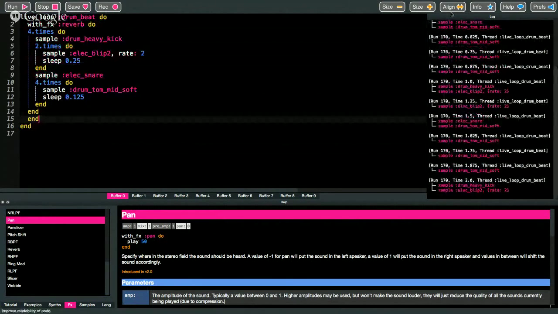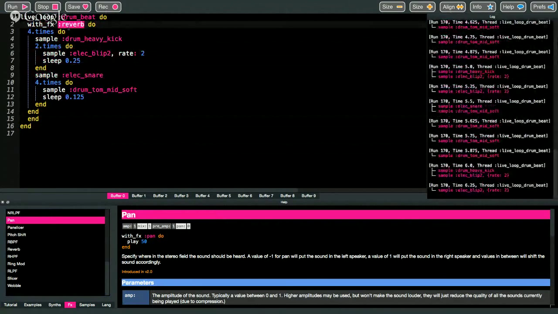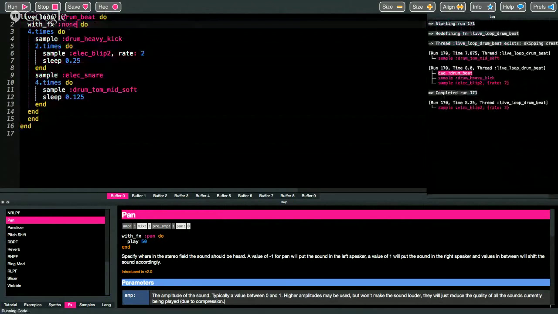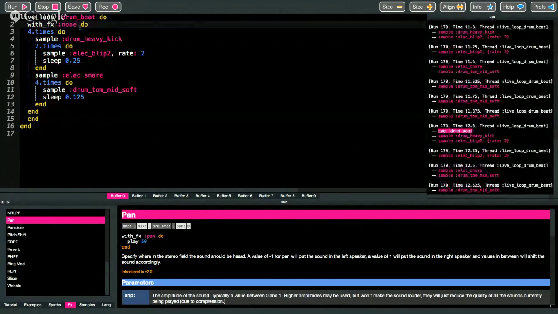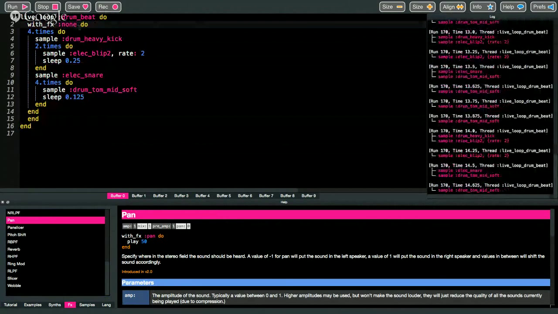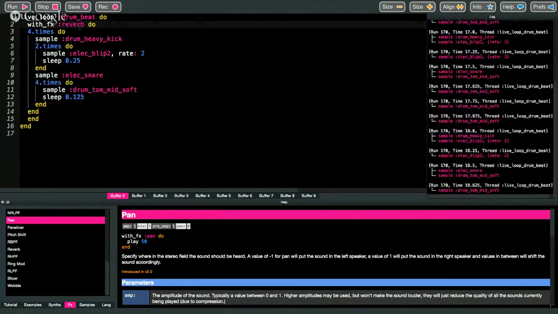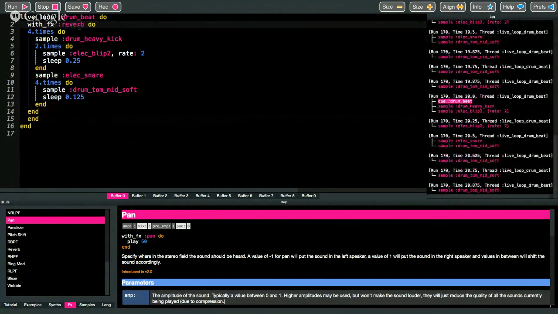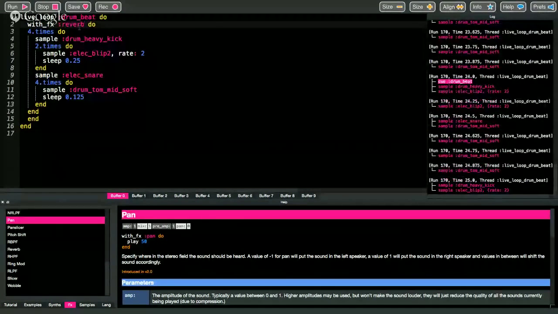Now it's got some reverb on that drum beat. Hear the difference there? Not really. Yeah, there you go. See, it just came in right there. So when you live play, it comes in at the beginning of the next bar, so that it's not just going to interrupt what you're doing either, which is kind of nice. Okay.